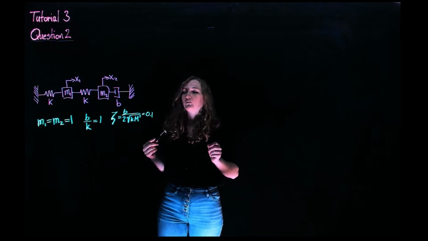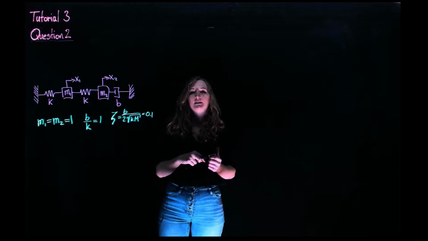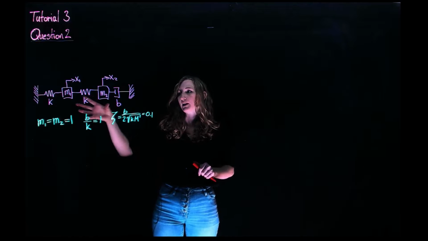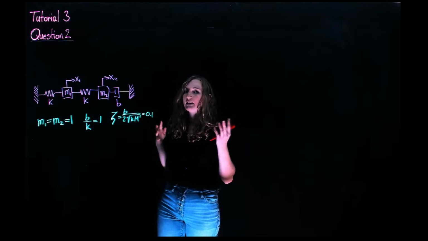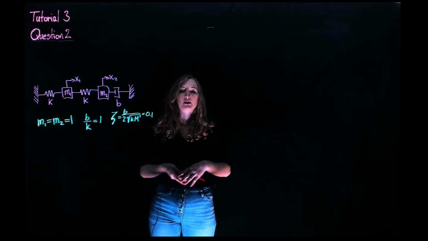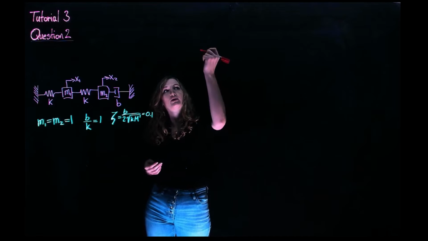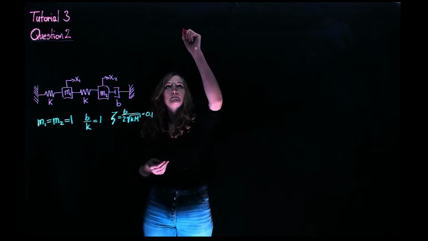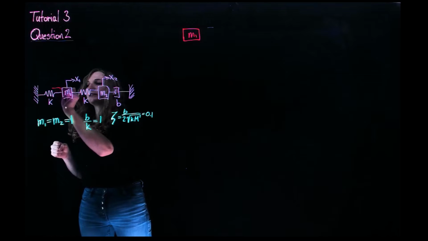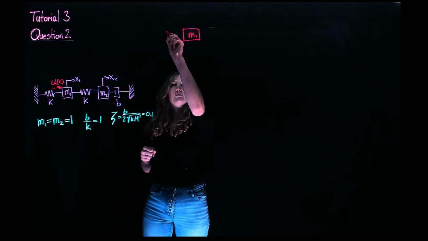In order to do that, we will need the transfer function for this system, and to get started, that means we need the equations of motion. So first we're going to draw a free body diagram for each mass and then get the equations of motion from them, take the Laplace transform to get them into the S domain, and then we can rearrange and combine to get our transfer function. So first, mass 1, m1. We can see from the question that it has an input u of t, so that's an input force.